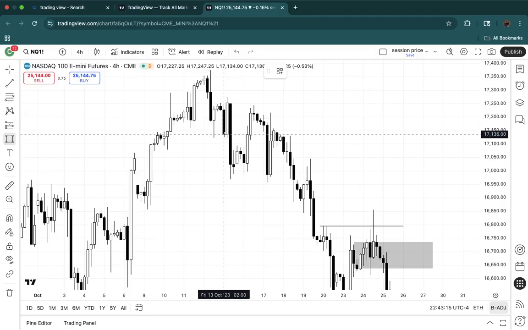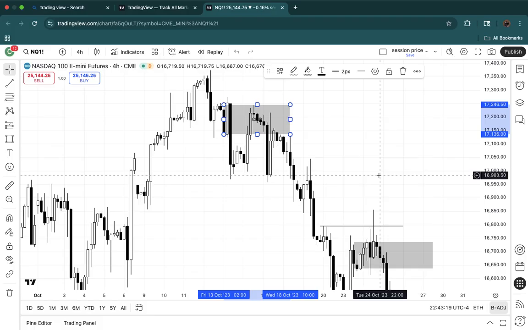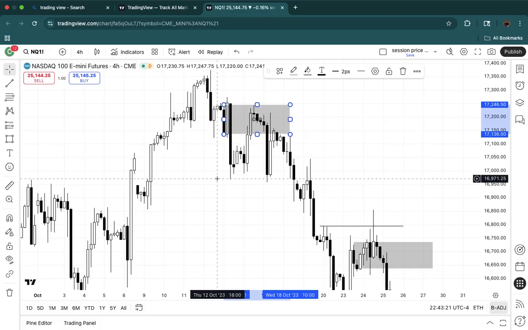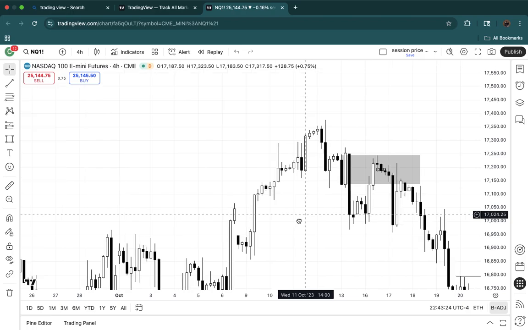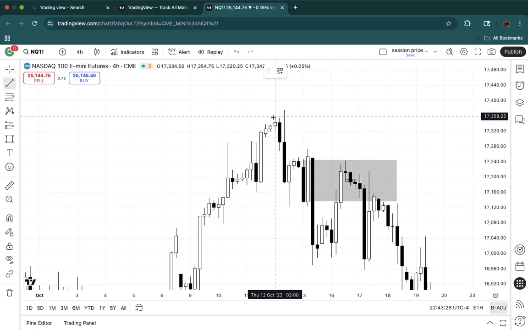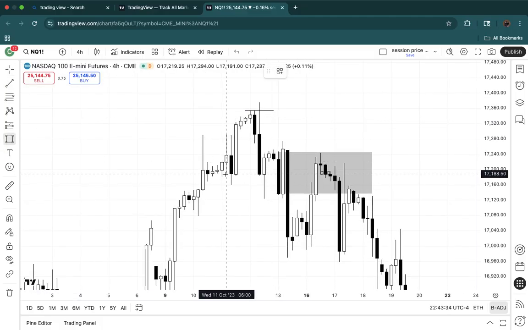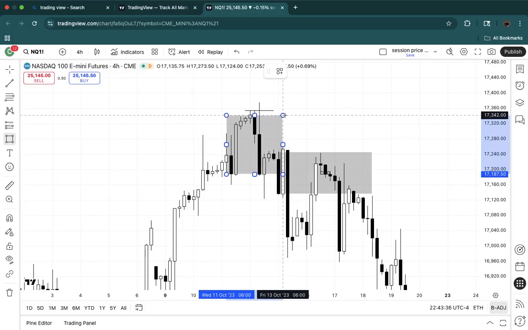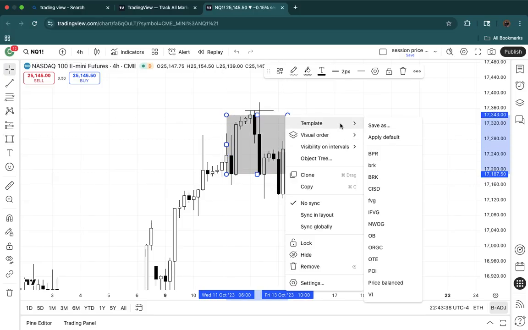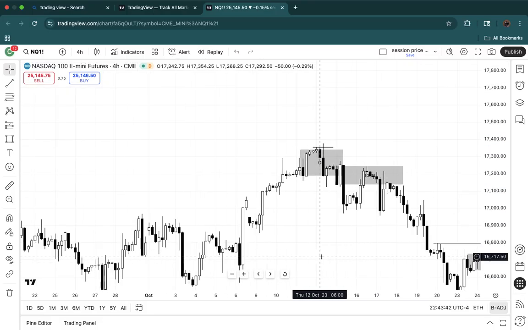Boom, this white candle right here is a change in state delivery. And if you look right here, we actually probably take these highs, so I take this as manipulation. And I'd make these up candles an order block, which we come in to create a change in state delivery. Okay?